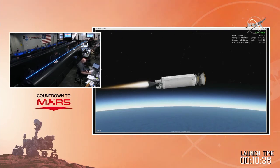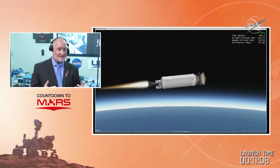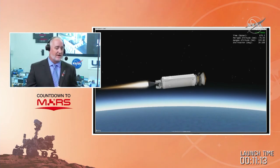But we heard Jim Bridenstine, our NASA administrator, tell us that if we didn't make this launch period, we would be down for roughly 26 months. It's tough, right? So the period started July 17th and goes to August 15th. Today, July 30th, was one of those launch opportunities that we had. We had a 2-hour window, and within that window, we had several opportunities. 25, actually. Yeah, 25 opportunities. And we launched at the beginning of the window on our first opportunity to get Mars 2020 going on its way. That sounds like a lot, and it is. The flight analysis group, both at JPL, LSP, and ULA, did a lot of work to pick out those target sets and figure out where we needed to be. So they've done a great job, and we'll see how this mission continues.